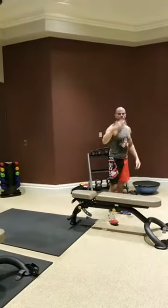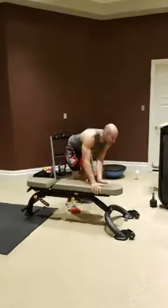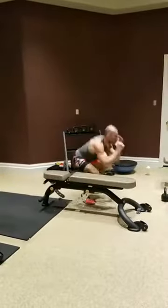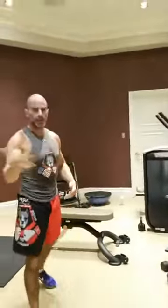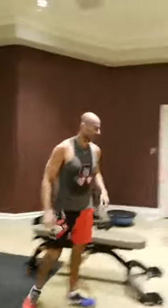So now we're gonna go one vault, two squat jumps. This is gonna be some super fast paced, high intensity stuff. So bam, two jumps, right back over. Killer stuff right there. Fast pace, it's literally vault, hop, hop, vault, hop, hop, vault, hop, hop. We're gonna go to two push-ups now.